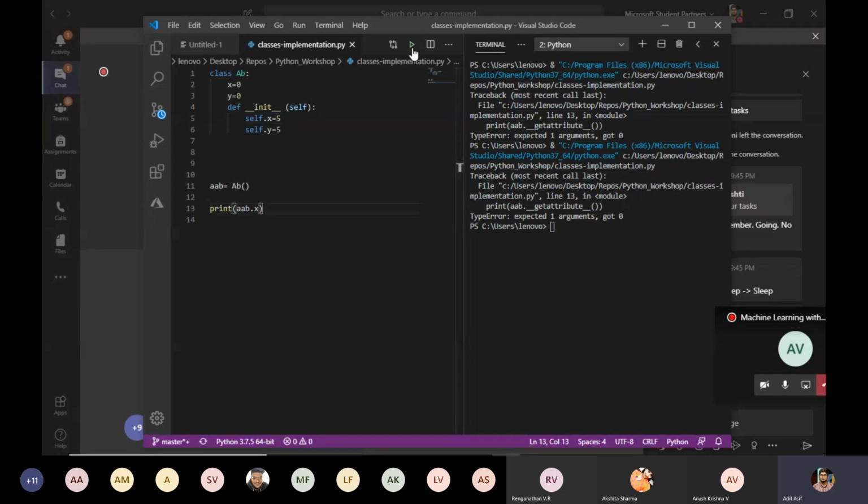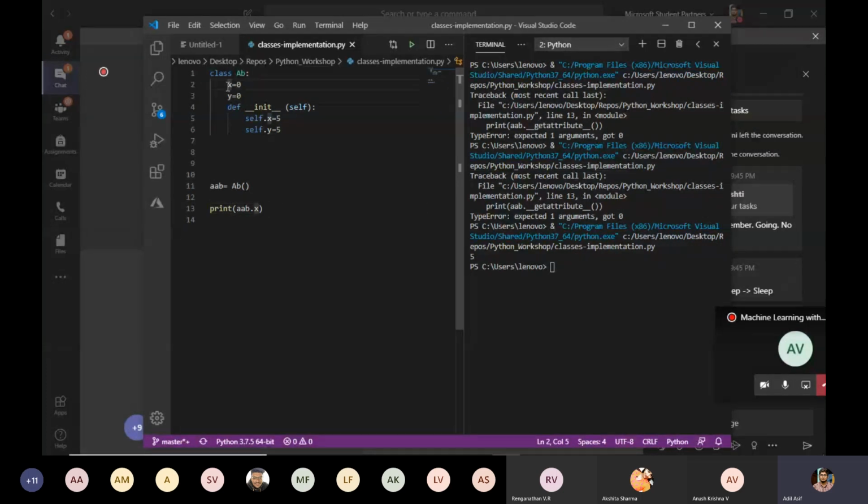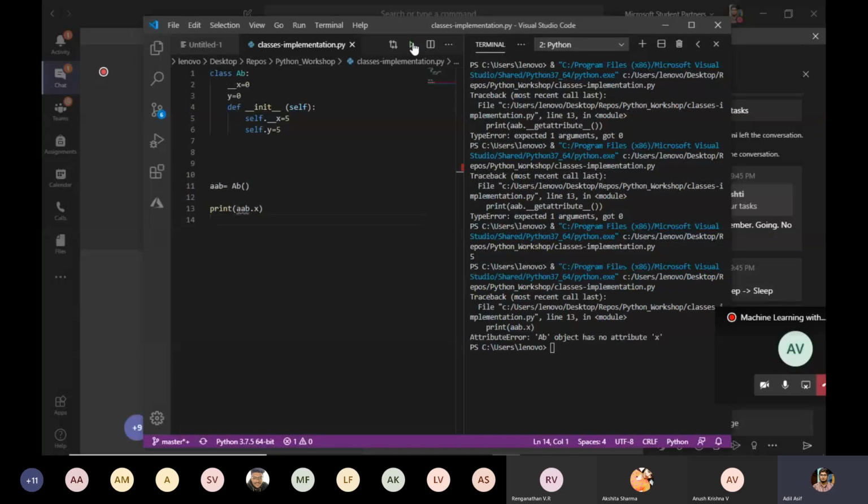You have been working in other languages, so there's a concept of private variables, private data members, protected, public, right? By default, everything in a Python class is public. You can make data members, variables or functions private by adding two underscores. If I add two underscores to x, then when I run the code it shows an error that there is no attribute in the object named x. So basically, I have made this private.